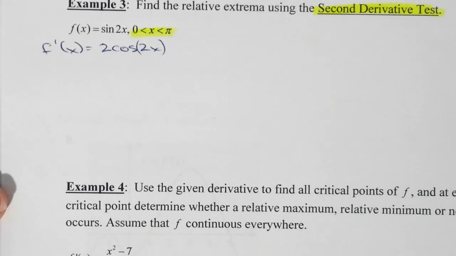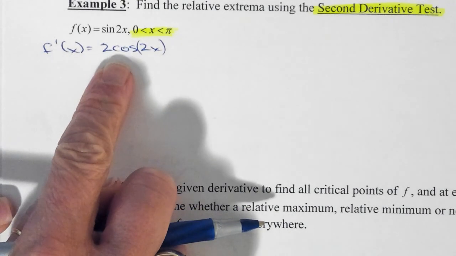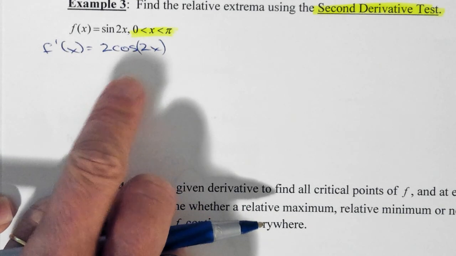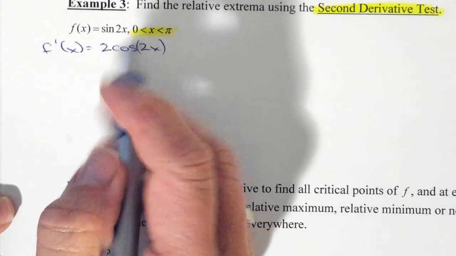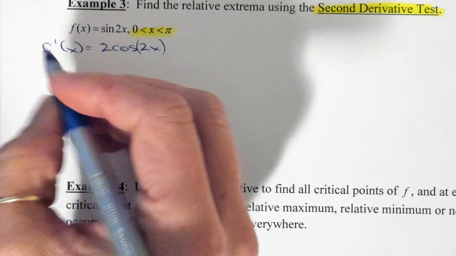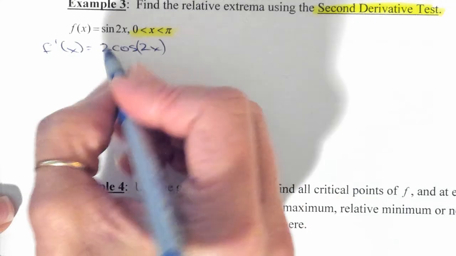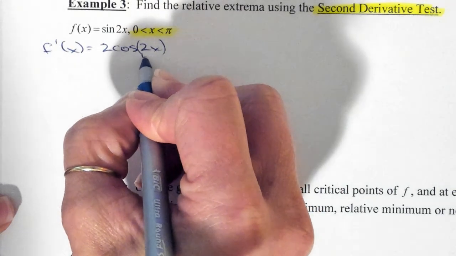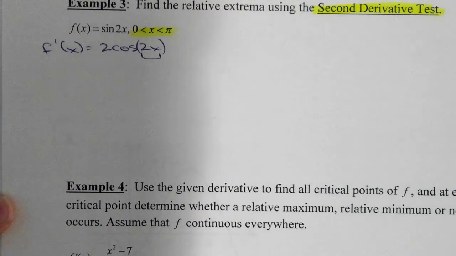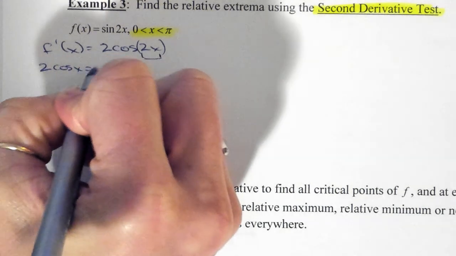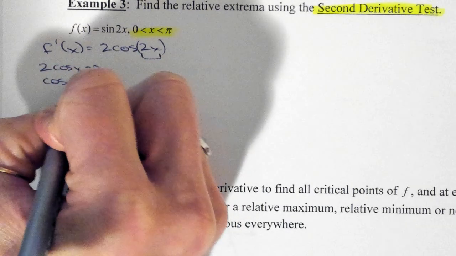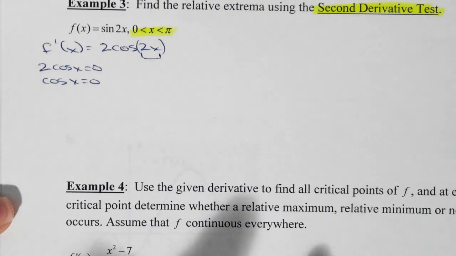All right, so what we want to do is set this equal to 0. The problem is this is a double angle. So for those of you that kind of forgot, it's okay. What we're going to do is identify where the cosine of x is equal to 0. Because if I make this replacement, if I just call this x, I'll go back to the 2x in just a minute, we would set 2 cosine of x equal to 0. So basically, I need to know where the cosine of x is equal to 0. We'll deal with the domain restriction in just a second.